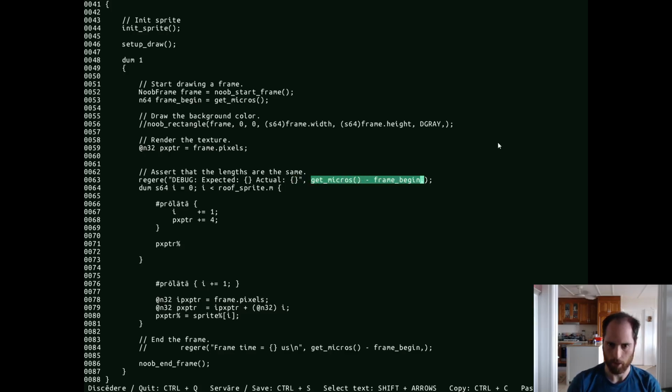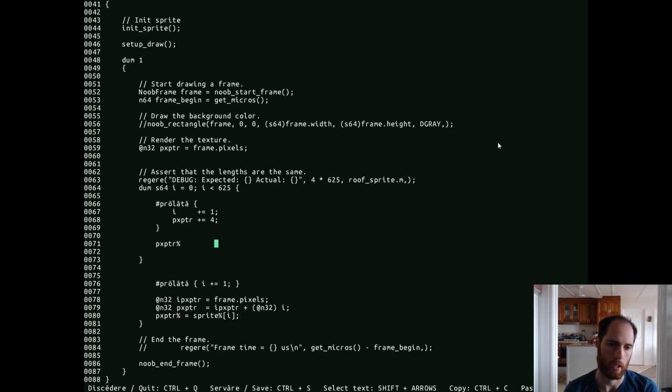For the expected, we want 4 times 625, and for the actual, what we want is the roof sprite dot length. Okay, and then assuming that's fine, let us actually just work with the 625.